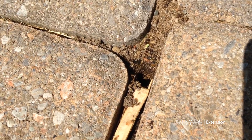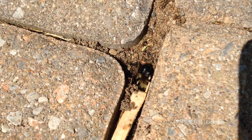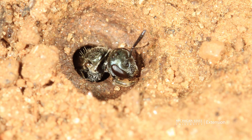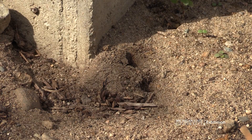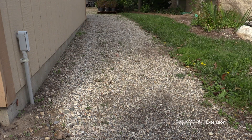A majority of native bee species nest in the ground. This group, including sweat bees, mining bees and bumble bees, live in undisturbed areas of soil along pathways or burrows that have been previously occupied by other creatures. The soil they prefer varies by the type of bee, but if you leave some patches of untreated, undisturbed earth such as behind a garden shed or along a little used path, bees will find it and make themselves a home.